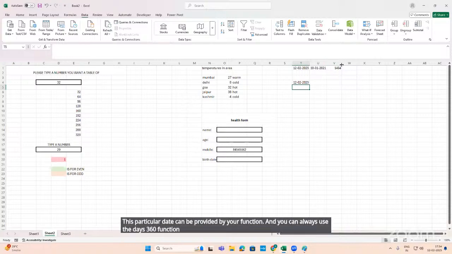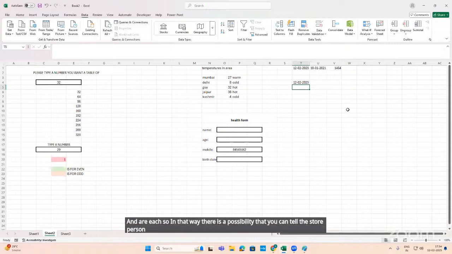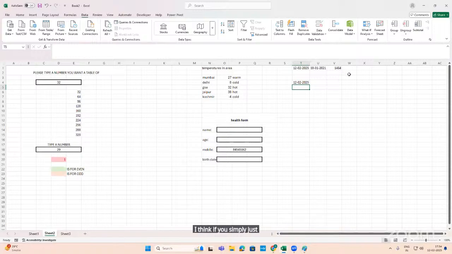You will get a number, but you'll have to divide that number by 24, and then divide that by an hour each. In that way, you can tell the person exactly what their age is. I think if you simply divide this by say 360, right?